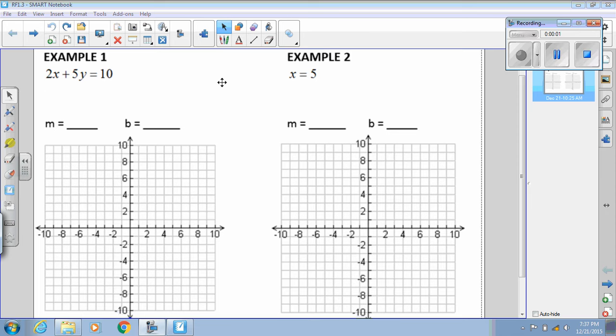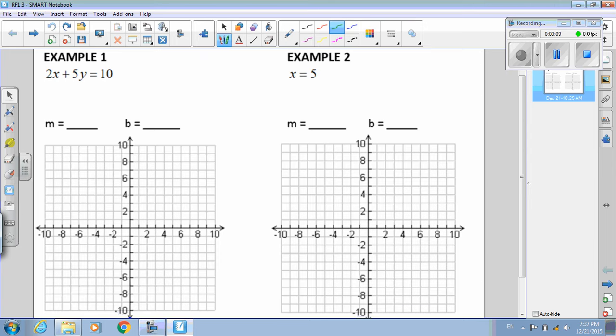All right, so here with the third ICANN for RF1, which is graphing linear equations using intercepts. So in our last video, we saw that we could graph equations using y equals mx plus b, which is a standard form for linear equations. And here you will quickly notice that these equations are not found in this form. So you could always rearrange this equation to isolate your y variable. However, there is another method which is a little bit easier.